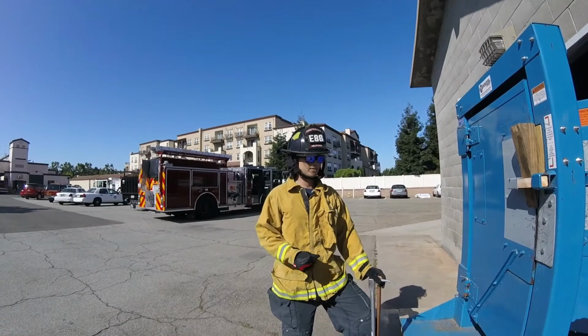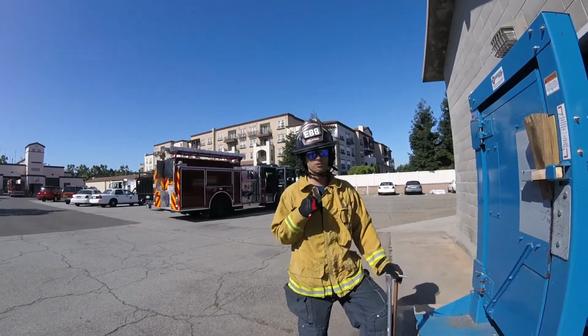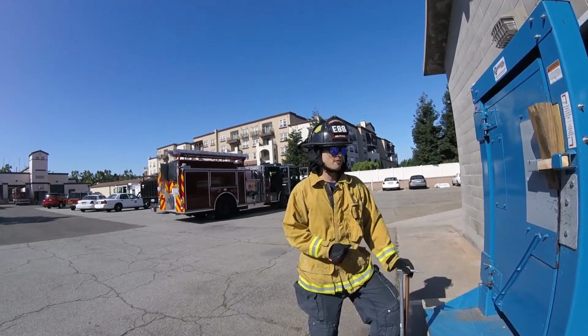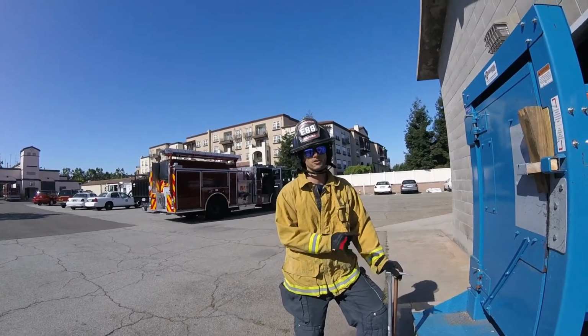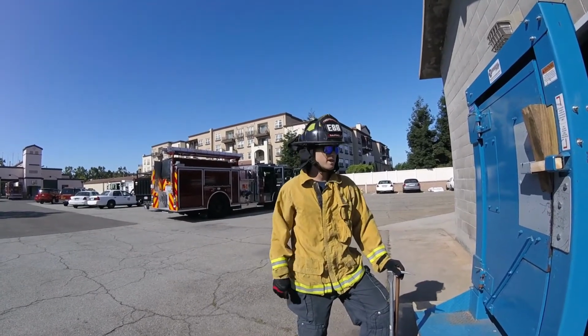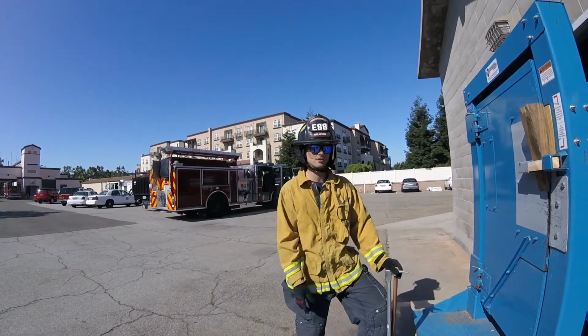So this is one of those things, it's a very important firefighter skill. It's also going to be a one-man job a lot of the time. For most of our residentials, for a lot of our commercials, conventionally they'll teach the two-person method, but it's really important that you know the one-person method as well. The company officer is doing his 360s, doing his walk around. It's a good firefighter skill that you can go ahead and assess your door.